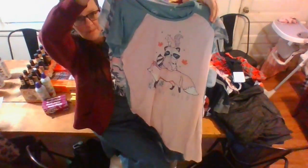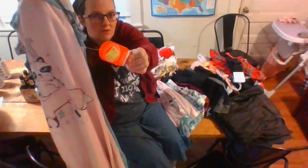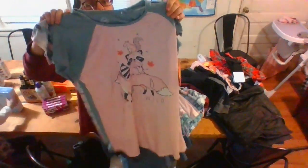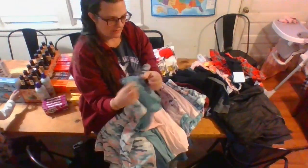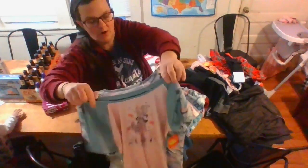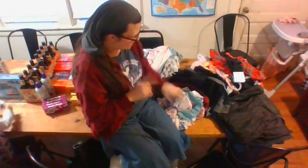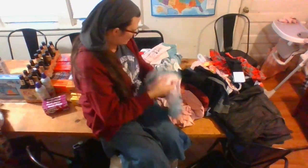These were on clearance. So if you're local to me, these were, and they had some other ones that had rainbows on them. So it's 2 pajamas for $7. So $3.50 each. So this is the one, and then this is the other. And it's just like nightgowns. So some of my girls would wear like this with leggings. Some of them would wear them with like sweatpants. So these will be our pajamas to go. Those will not get touched until we go, aside from washing them.